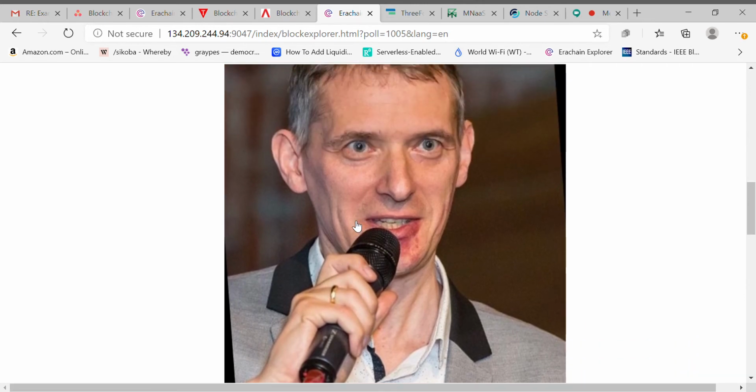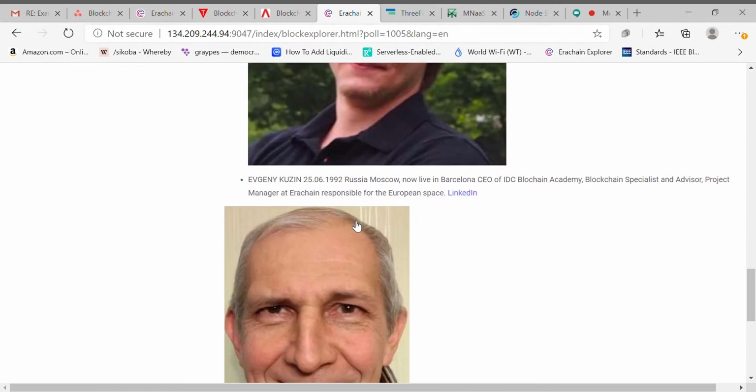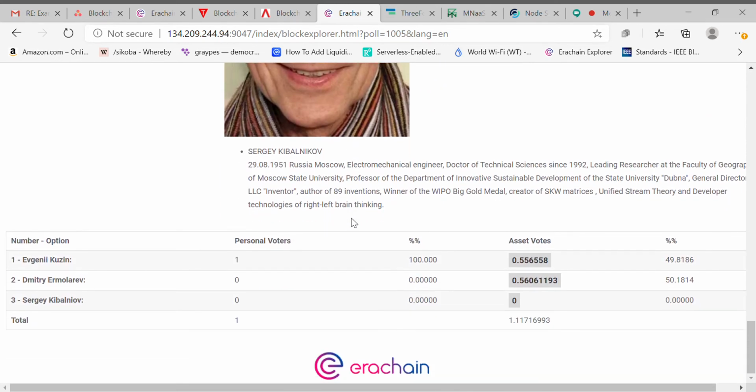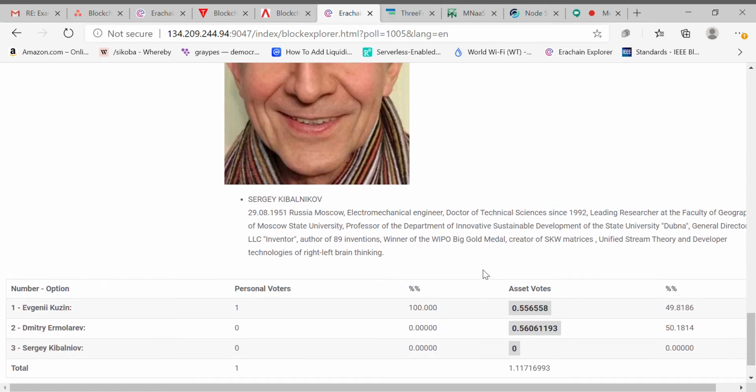in this vote, and they have a certain number of votes which are allocated to them based on plurality and also based on majority, or what we call asset votes and personal votes. Personal votes are the plurality votes, and asset votes are the majority votes. So this is essentially applicable to any voting system usable for enterprise, government, public-private use, and so forth.